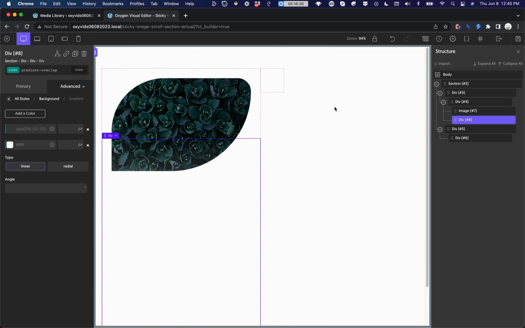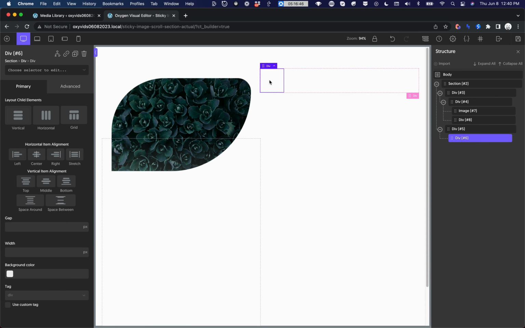Since we don't have an easy ability to trigger the animation out, this is kind of my solution to make it more seamlessly fade away as we get to the next section. So I think that about wraps up the initial setup for the image side. Let's go over here and deal with the text side.